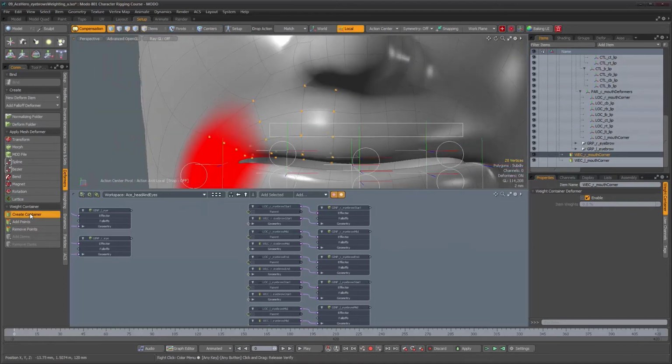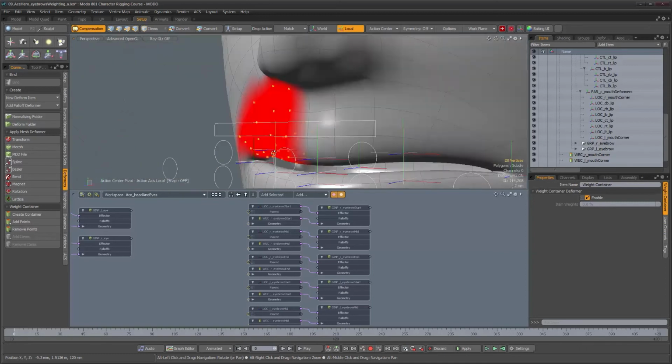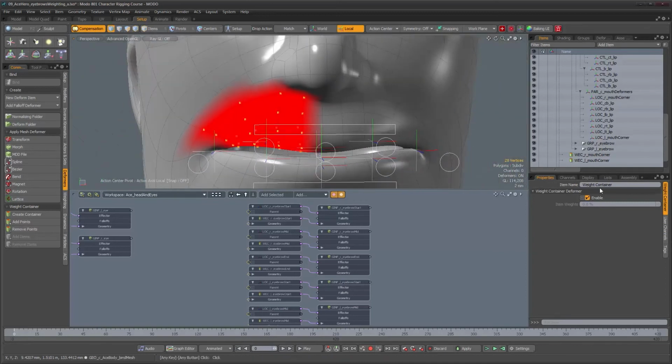And let's create a container. There we go. Perfect. We're gonna call this guy weight container right top lip.